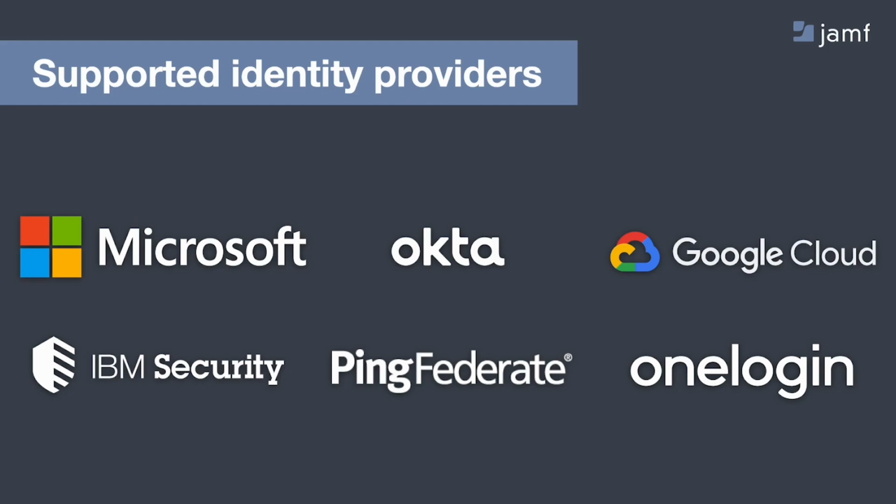How do we get the information about this individual from the identity provider onto the Mac? And Jamf Connect is that glue that makes it possible, but Jamf Connect works in this ecosystem between your MDM, Jamf Pro, and whatever your cloud identity provider is. So Connect as a product does support a specific list of cloud identity providers. That includes Microsoft, primarily Azure AD, though you could also use ADFS if that's your system, Okta, Google Cloud Identity and Google Workspace, IBM Security Verify, Ping Federate, as well as OneLogin.